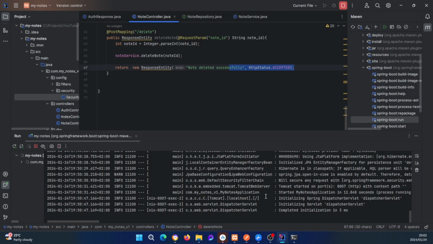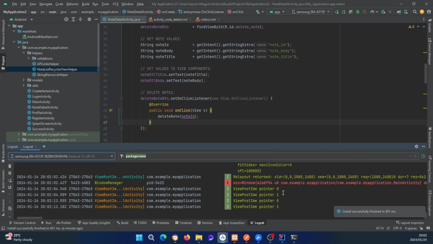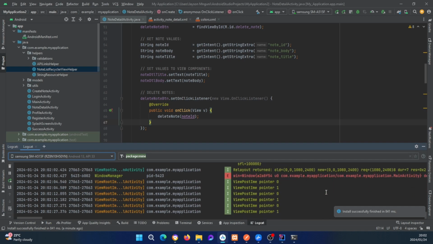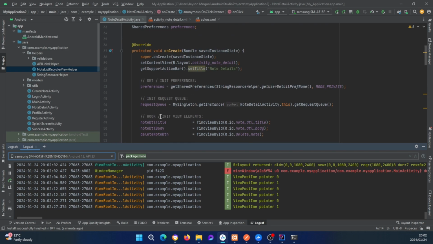No errors here so far. Logcat, let's see. Okay, it doesn't look like it's functioning. Okay, delete button.